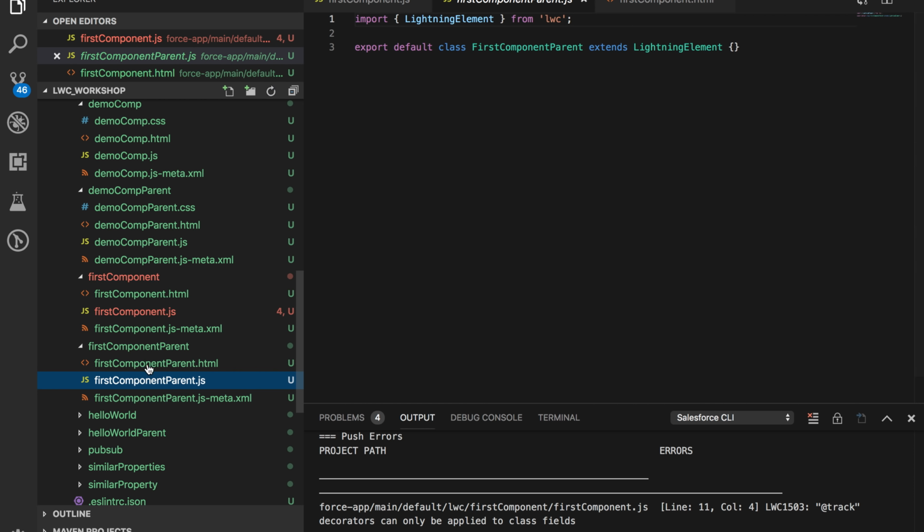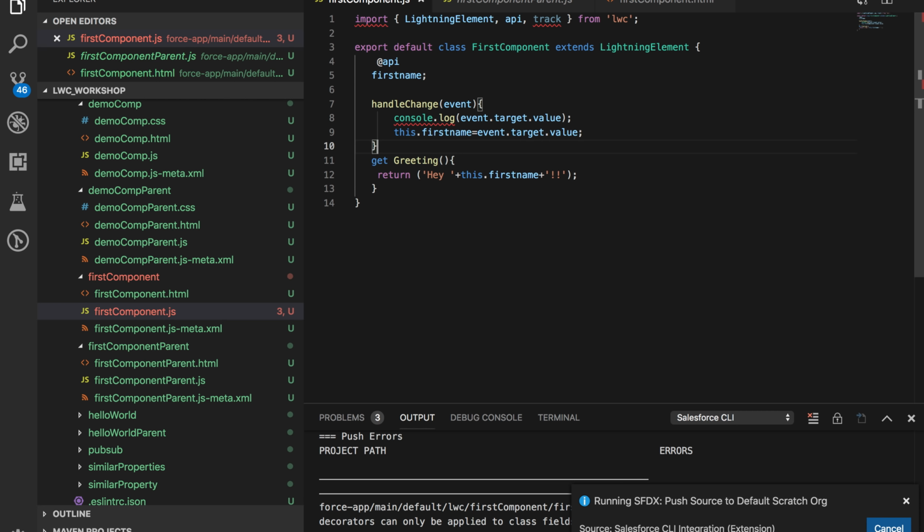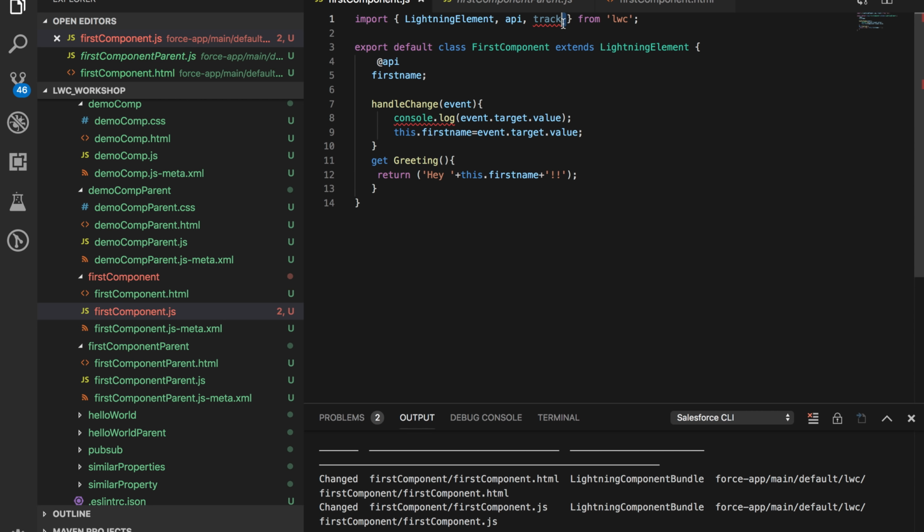Let's check this first component. In this first component, I say command S. I just set my getter and deploy. Oh, it got deployed. Perfect. It doesn't need track.